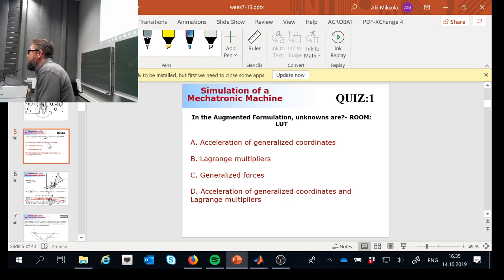Yes, sir. There was only one answer that said generalized forces, but all the others should be accepted. Well, they could be. That's a good argument. Except that usually they are solved as a coupled system. But you can argue that it's still possible to solve just the acceleration. It's possible to do it. But this system is designed to be solved such that two sets of unknowns are solved. So the only one that is completely correct is C.